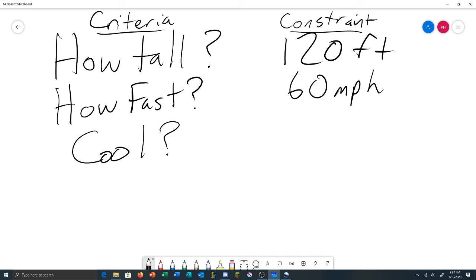Well, constraints are real easy to put together when you have a definite answer. But when it's an opinion piece criteria, well, that's more personal. There really is no constraint you can put on it other than looking at the outcome and seeing what people think. That's more of an afterthought. So does it look cool?